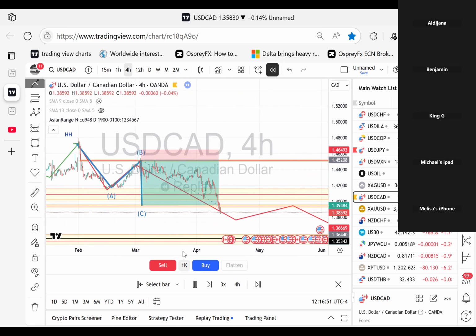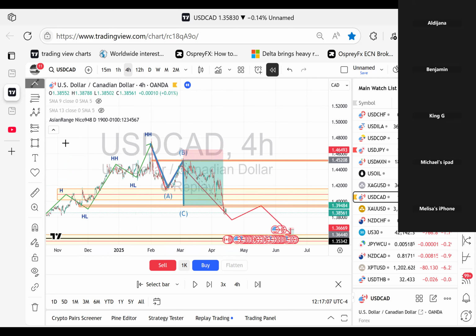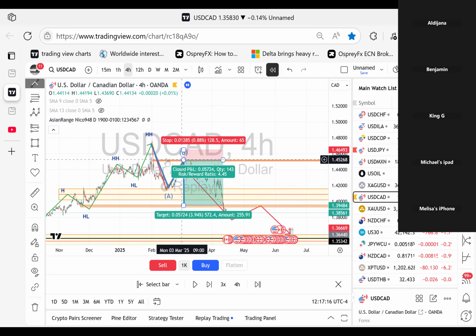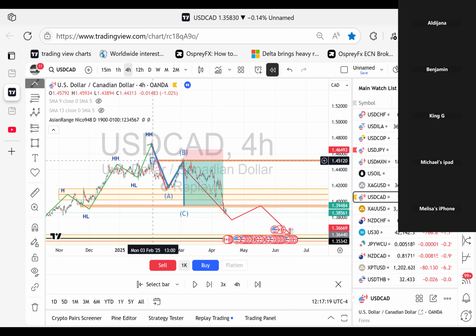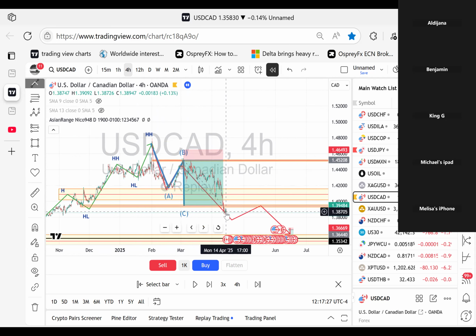Okay, finally it hit our TP. Y'all see that? It took a while, but it finally got to our area. And we would have got our 572 pips or whatever pip count. That's just based off of structure, because the signal for us to sell was the break of this swing low. Then it pulled back to the area that we saw how to go in and look for, our area of interest, and price came right back there to let us in the trade. And then it took a while, but it finally dropped down and it paid us. That's all trading is.